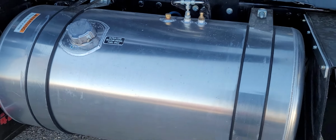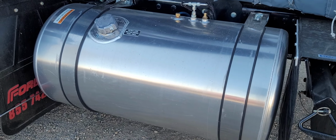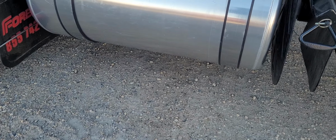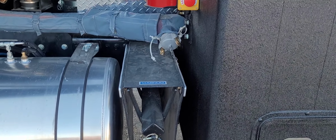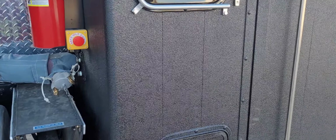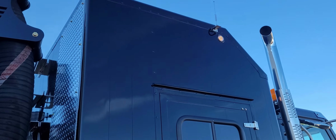Okay, this fuel tank on the passenger side, secure. Caps on tight, no fuel leaks. And no fuel on the ground. Tire chain rack is secured to the vehicle. No damage. This side of the bunkhouse. Bunkhouse looks good.